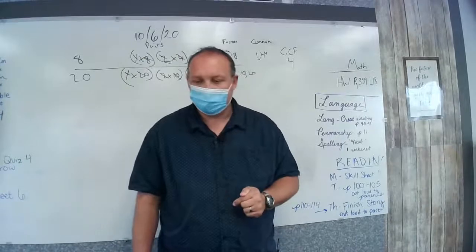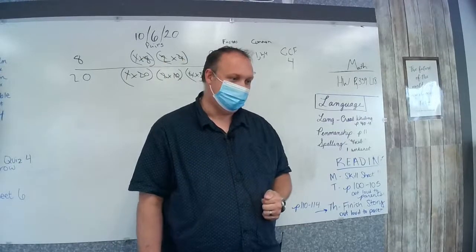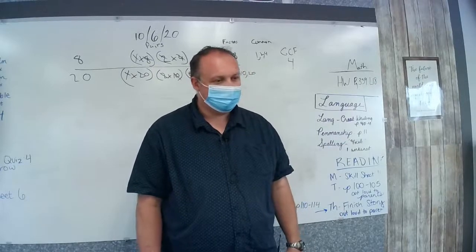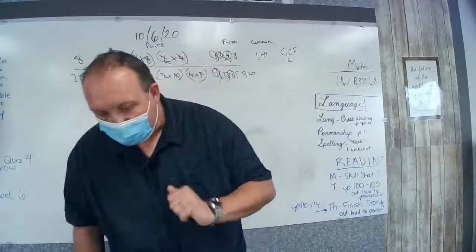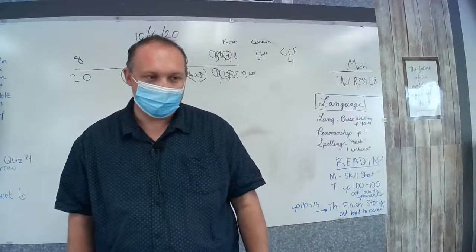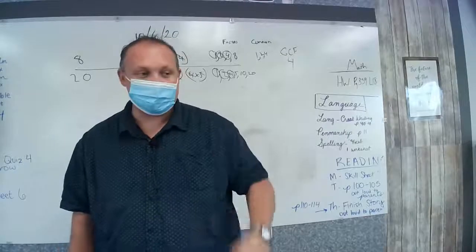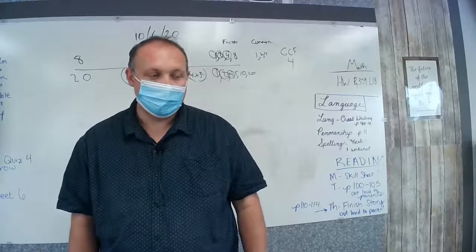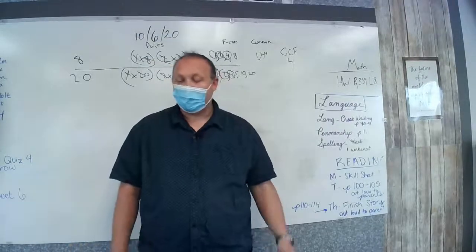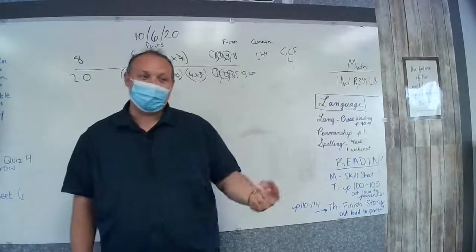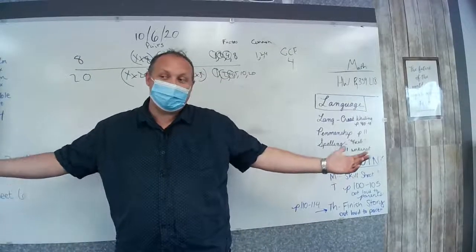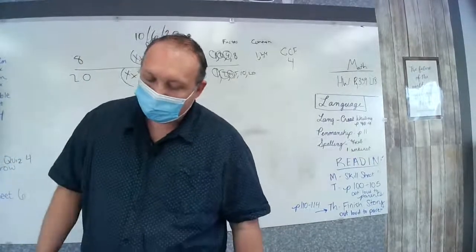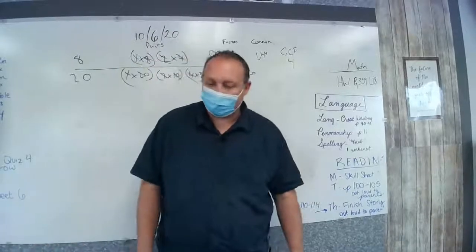Skip 6. I already covered it. What was it? Yes or no? No. Is it an even number? Is 2,565 an even number? No, it's not. So it's not divisible by 6. It has a 6 and 2, but that doesn't matter. It's not an even number. I crossed it out because one of the rules to divide by 6 is it has to be an even number. If it's not an even number, it can't be divided by 6. Okay? And then we already said it's divisible by 9. It does not end in a 0, so it's not divisible by 10. Okay?